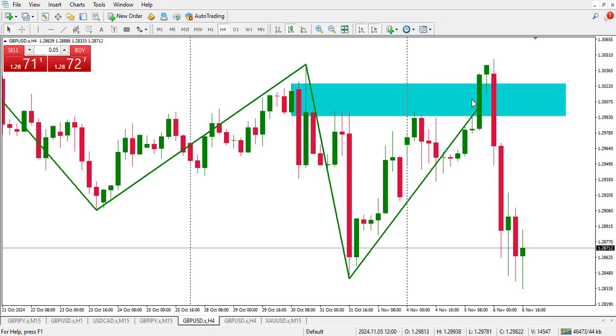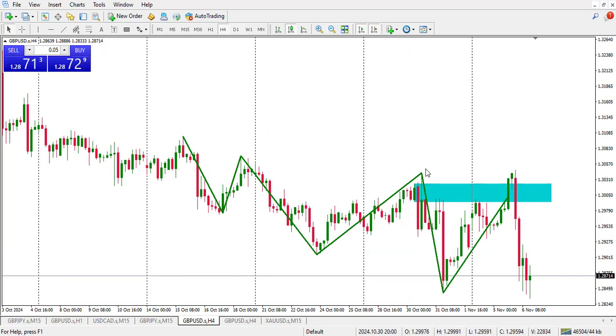As you can see, what I did was, remember we are combining market structure, which is break of structure, together with order block, and of course, fundamental analysis, which is the US presidential election. Okay, so these three things we combined, and it was able to deliver us over 350 pips, right? Which is good business, I can tell you that.